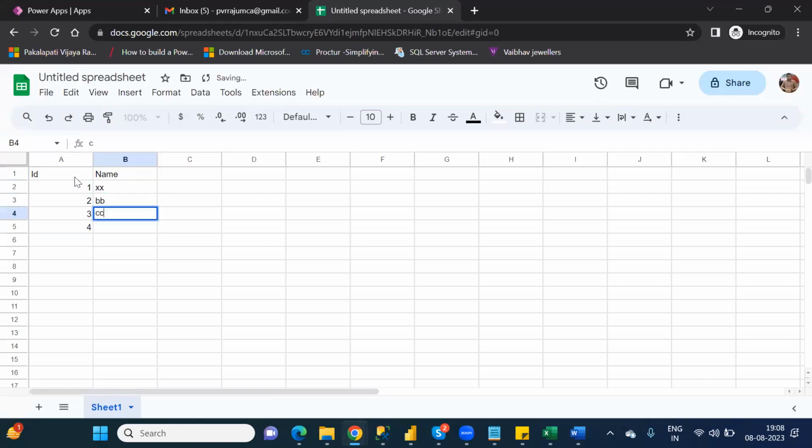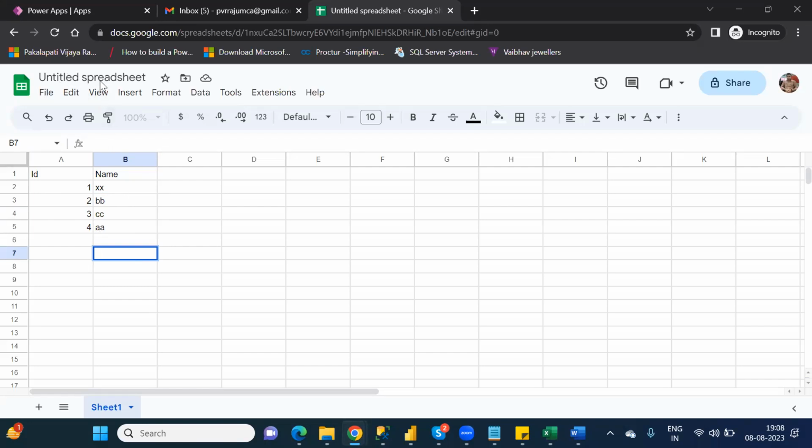I'm preparing the data like this. After preparing the data, it will save automatically. You need not save anything here itself. Automatically the data will be saved in that particular spreadsheet.